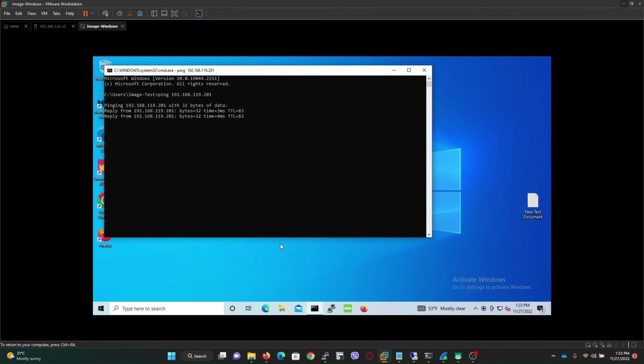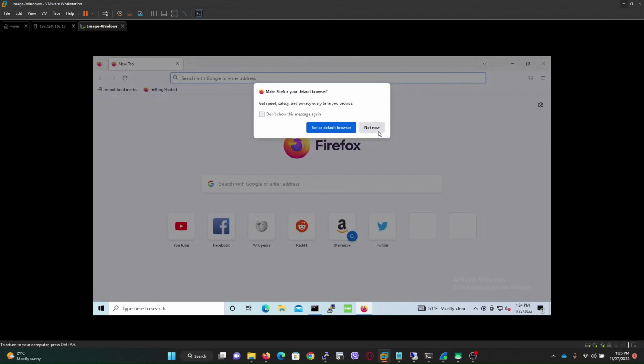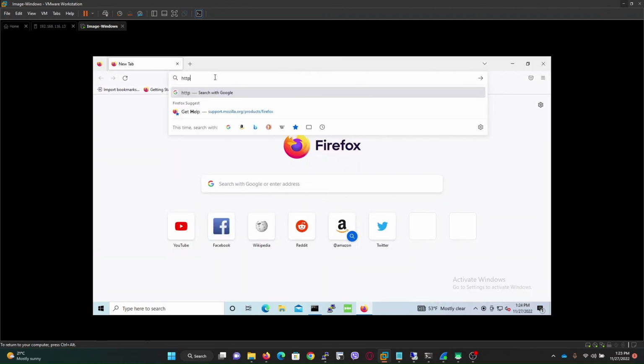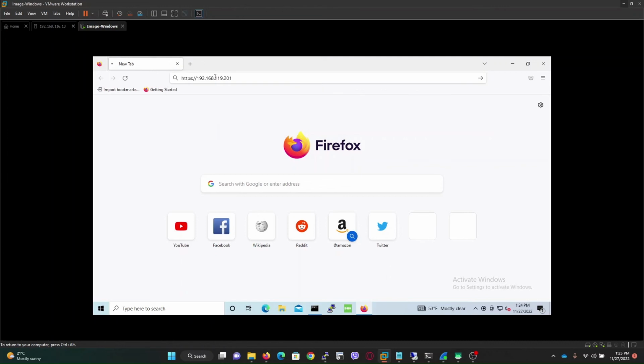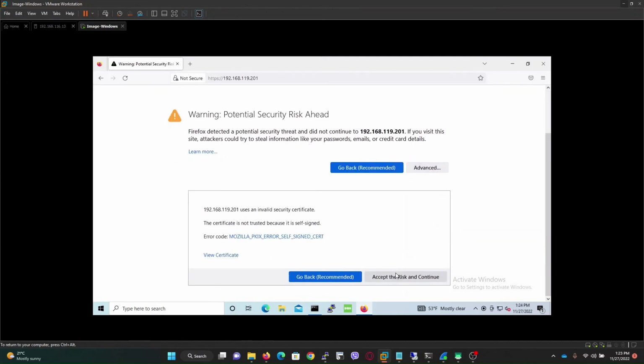So I'm able to ping. Similarly, let's browse the portal itself. So it's HTTPS 192.168.109.201. So okay, I'm able to browse the portal.